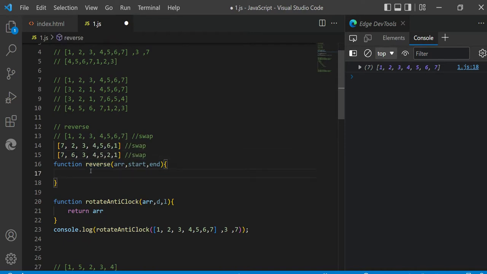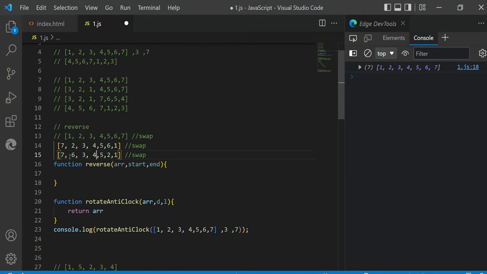Okay, but wait, you can continue these things until you reach the middle. Suppose 3 and 4.